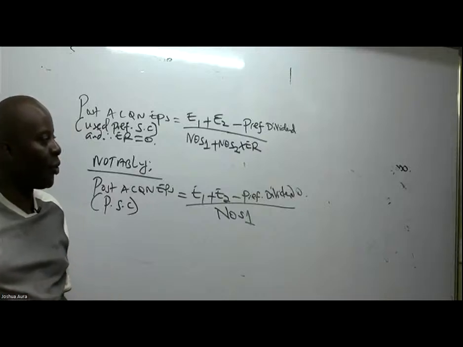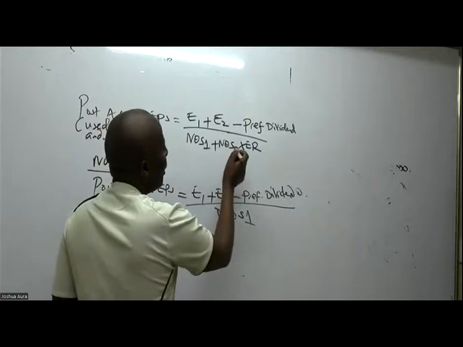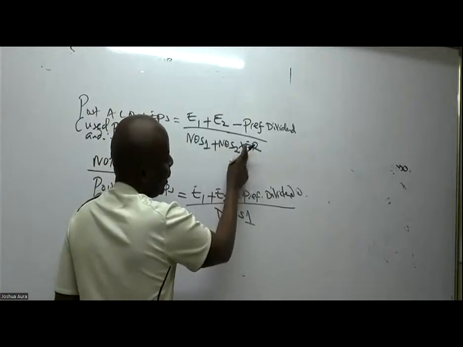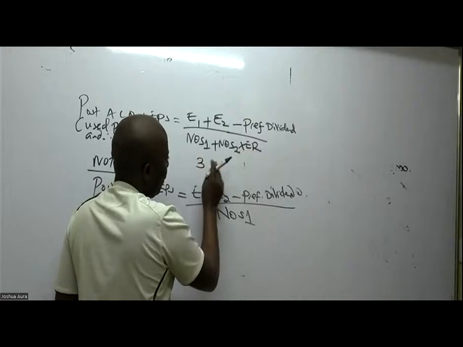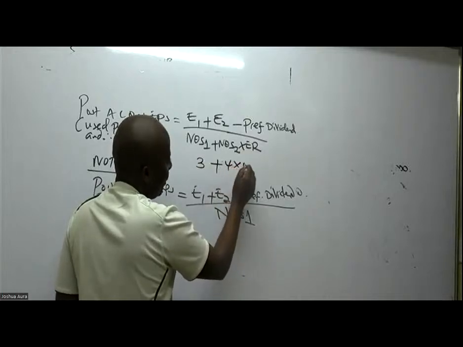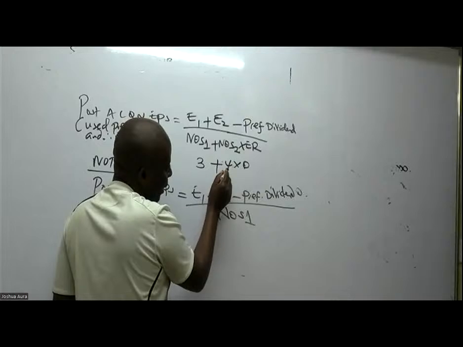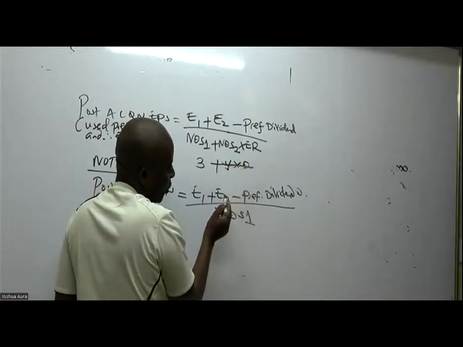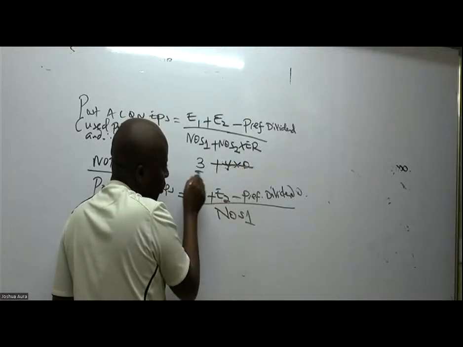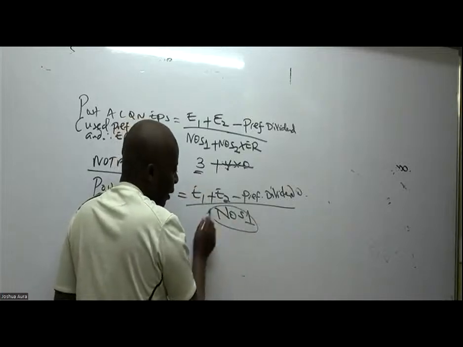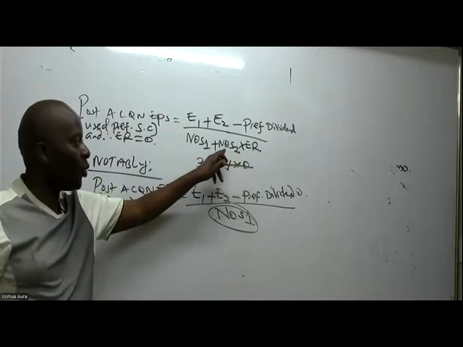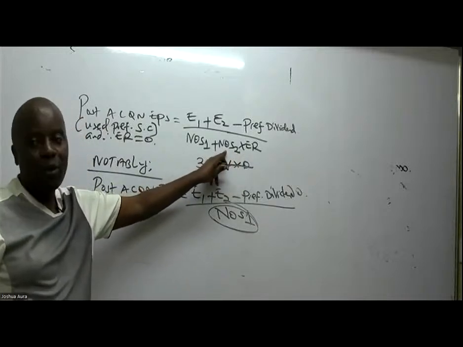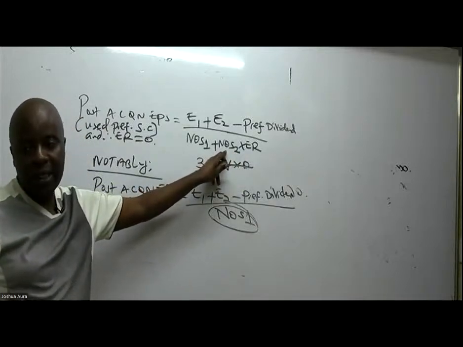The denominator cannot be 0. Remember, this is a plus. The exchange ratio is 0. So if, for example, this was to be 3 and this was to be 4 times 0, so this 0 is only biting into this 4. So it's only this that will go. So we'll have these 3 remaining. And that is why you can see here I have got number of ordinary shares of the first company, because 0 is only in this case eating number of ordinary shares of the second company.